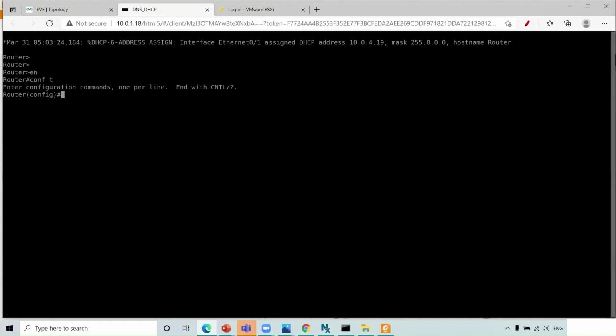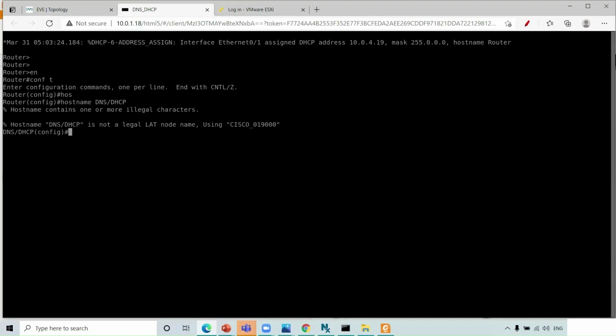Enable, config, hostname DNS DHCP, not legal. I'll correct it. It has been accepted. That's okay. Good. Next, let me configure the IP address first on this.